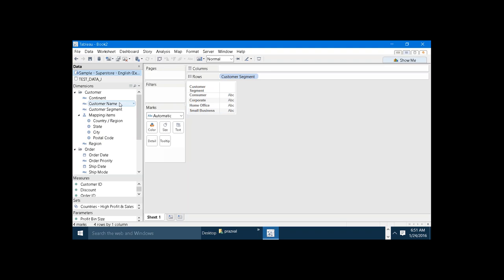So this customer segment also comes under SCD. Why SCD? Because the financial capability of the customer won't change overnight. This year the customer may be in the consumer segment, and if his financial capability increases, then next year he may jump to corporate. Depending on the financial capability, the customer segment will be defined, and more importantly, the financial capability won't change overnight. So customer segment comes under the SCD.